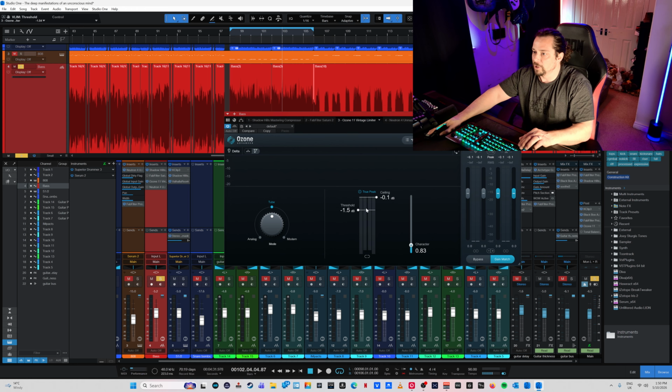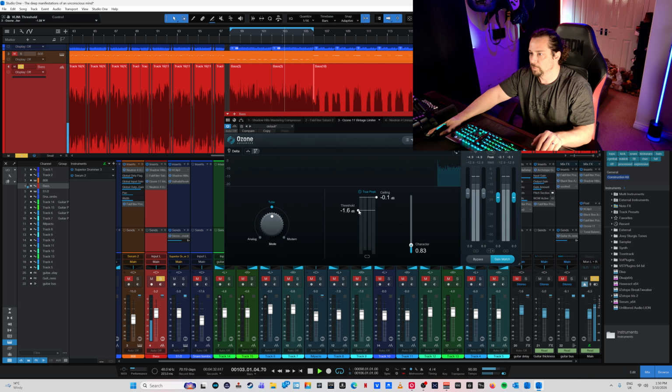And what we're going to do is pull this threshold down until it starts to limit it. And we'll keep you around the controls on the bottom there. So we've done 5 to 7 dBs of compression. We want to get this last bit of control on the bass too, so let's pull it down. If you keep your eye on the waveform there and under here, you'll see when it starts to pull down. And then we've got a gain match. Keep your eye on that control too, as this would naturally be getting louder if I didn't have the gain match on. So let's keep an eye on that.